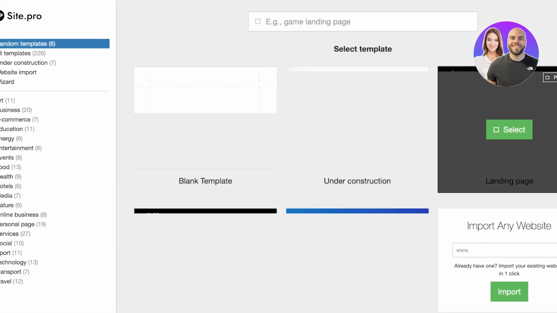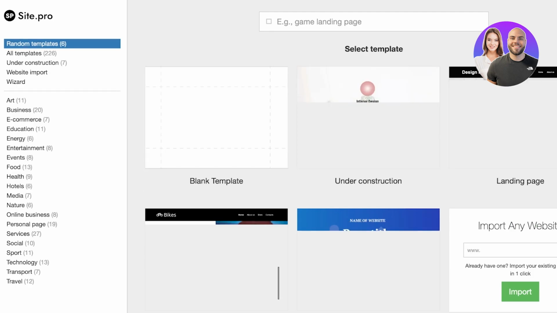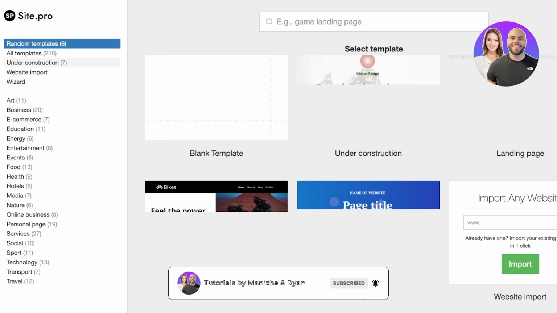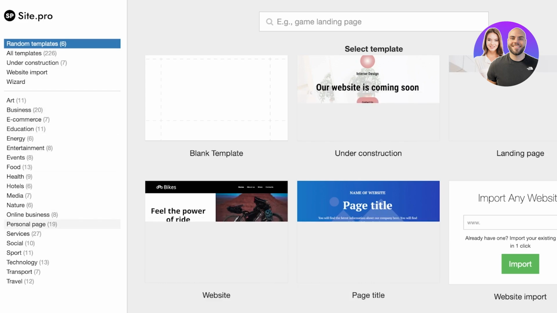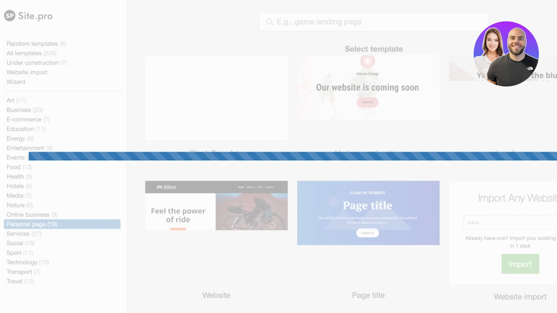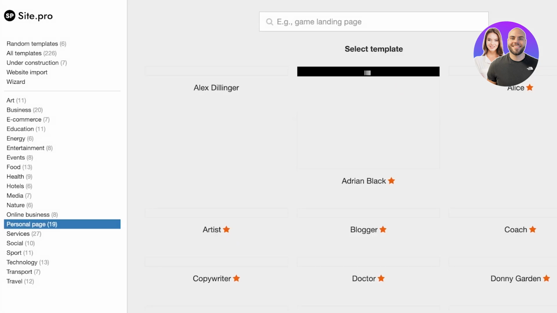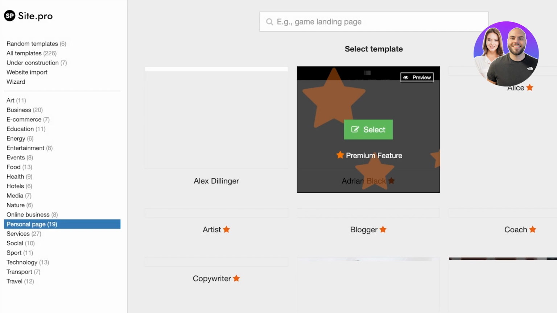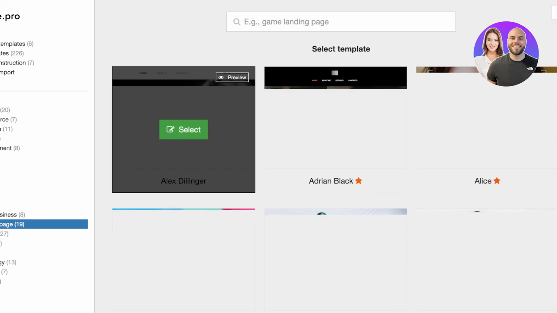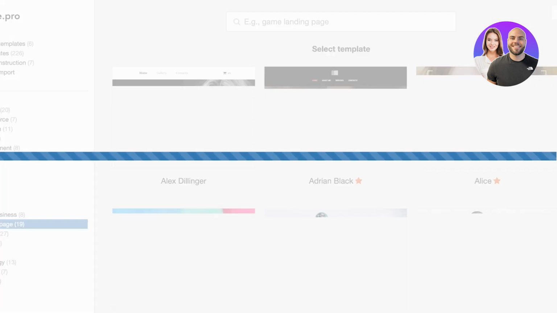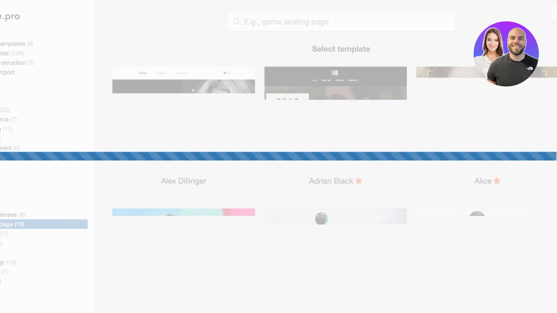Now, over here using Site Pro, you have some premium templates that you can access as well as free ones. You can go on ahead and choose out a particular niche from the left. So let's say I want to create a personal page, and I will just click on personal page over here. And the ones with a star are premium templates, whereas the ones that are simple are free to use templates. So you can click on select over here, and once you click on select, you can proceed with editing your Infinity Free website. So our hosting section is now complete, and we can move towards our site building.